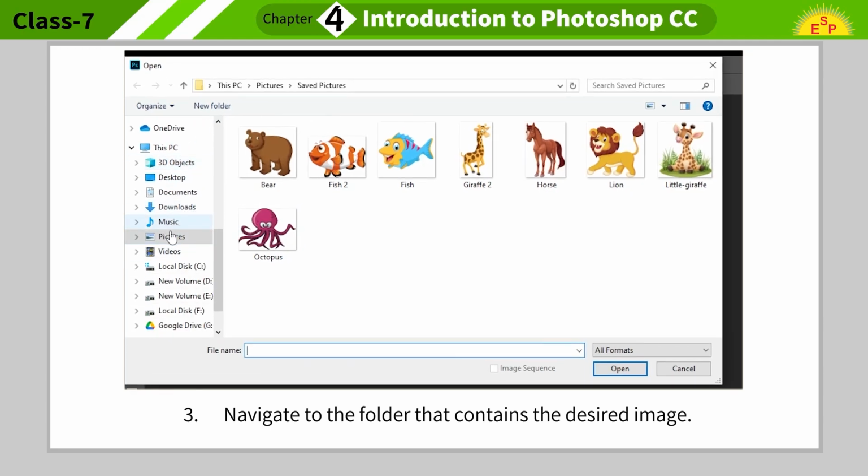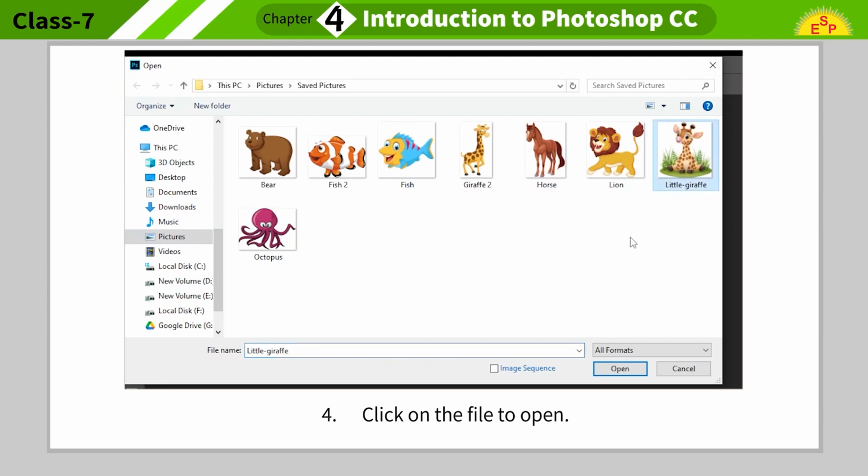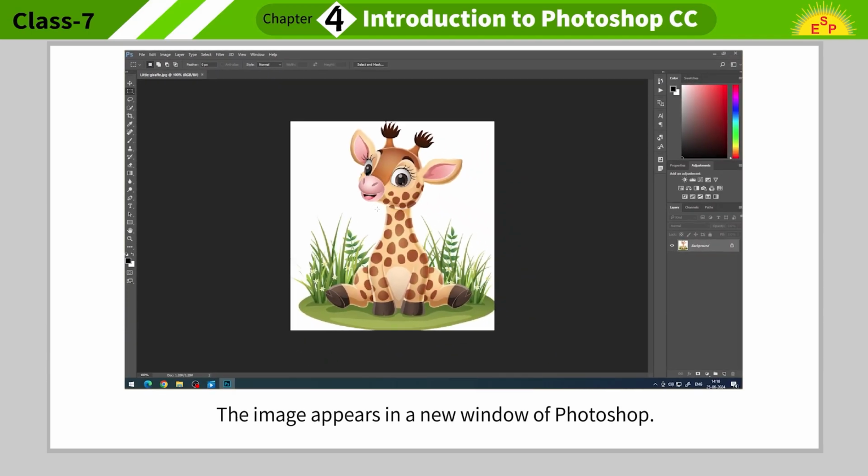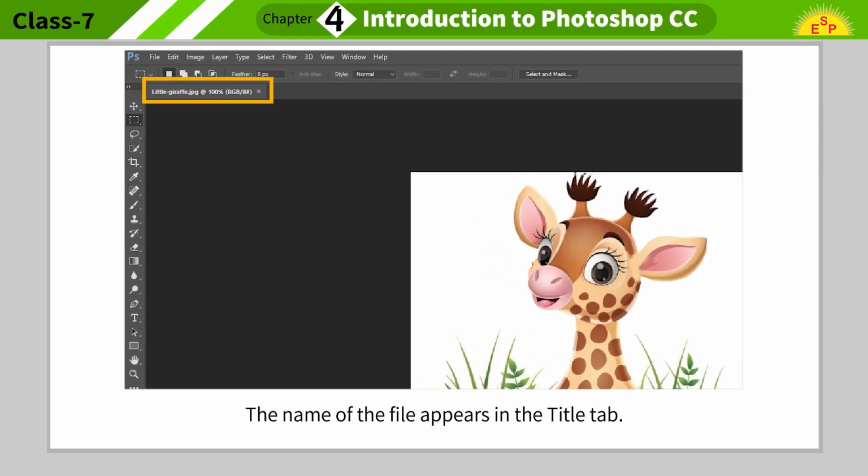Navigate to the folder that contains the desired image. Step 4. Click on the file to open. The preview of our image will appear. Step 5. Click on Open. The image appears in a new window of Photoshop. The name of the file appears in the Title tab.